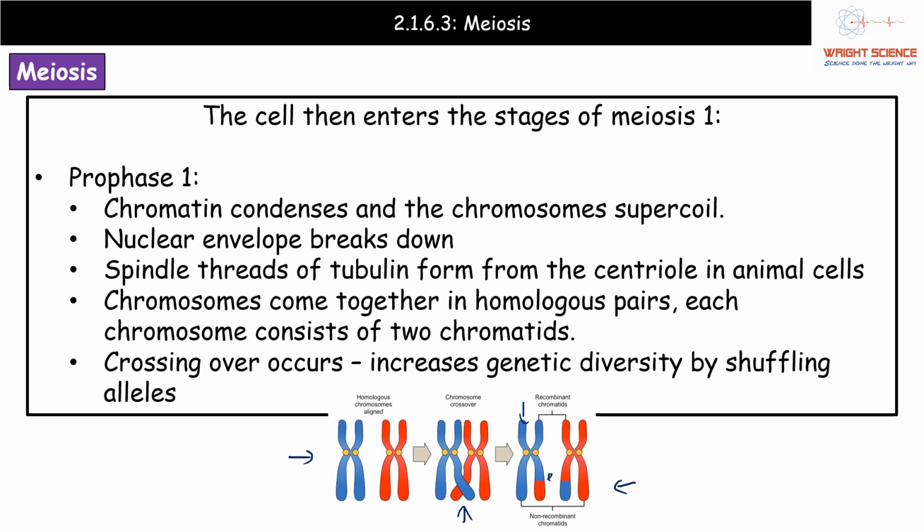So we've got the same thing with the red, predominantly red, but with a little blue tip. So what we've actually done is we've created these recombinant chromatids. We've actually swapped a bit of the red and the blue chromosomes, therefore we've shuffled the alleles. And remember, we will still have the genes in the same loci, so the same position. So when we're doing this, we're just changing which alleles for those particular genes are present. We're not changing the genes, we're just changing which alleles for them are going to be there.